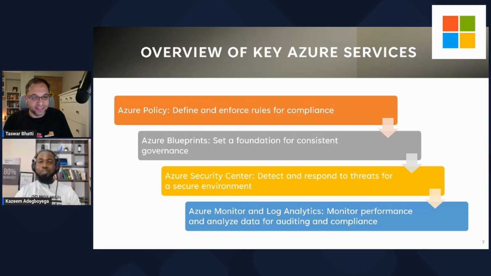And lastly, on the screen, we have Azure Monitor and Log Analytics. You can visualize Azure Monitor and Log Analytics as your surveillance system in Azure, right? It helps you monitor performance and analyze resource data that you can use for auditing and compliance. So these are just a few of the services and tools that we can leverage when it comes to compliance and regulations in Azure.